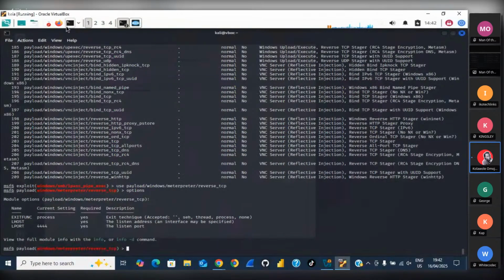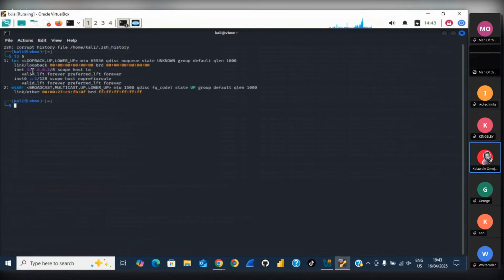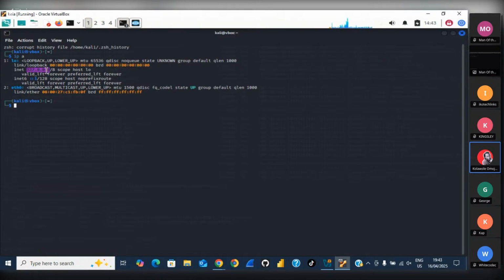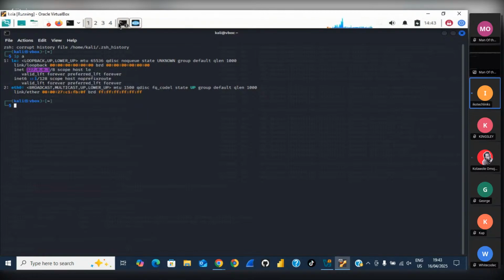Let me check the IP of this particular system. This is the IP, 127.0.0.1.